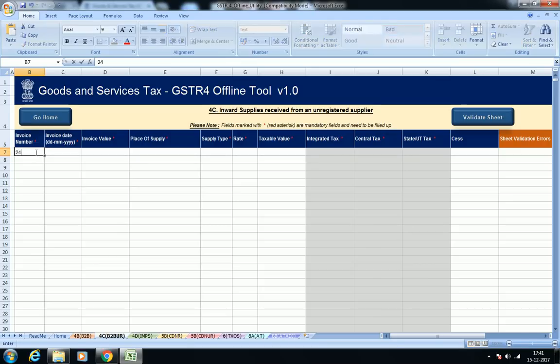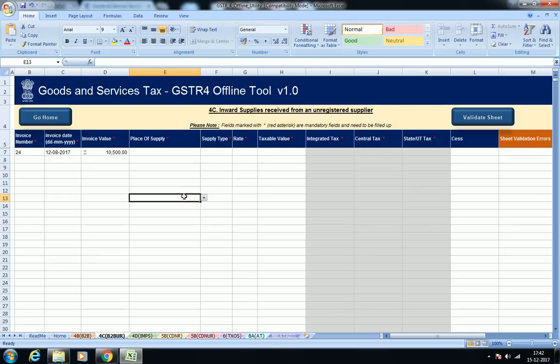Again, invoice number, invoice date, then invoice value, let's say 1000 rupees plus, let's say this time taxes are 5%, then my total figure will be 10500.